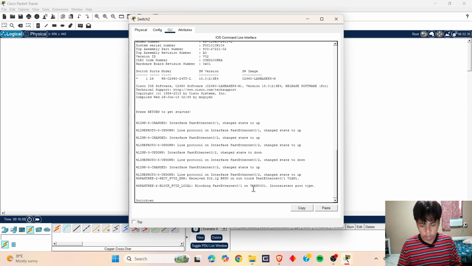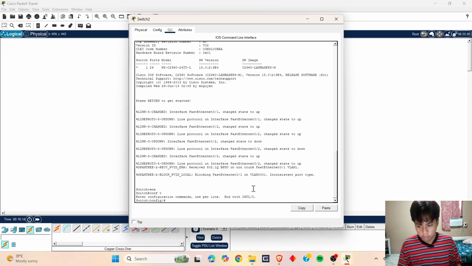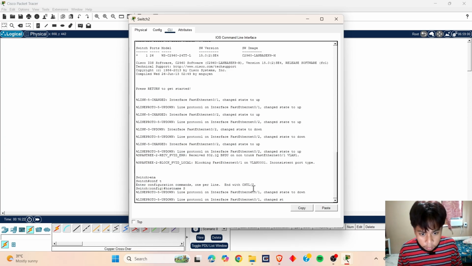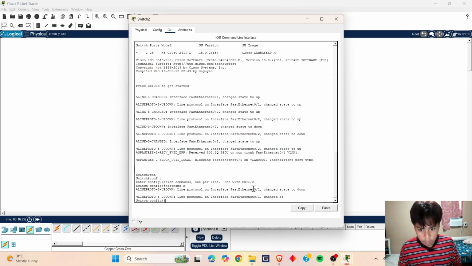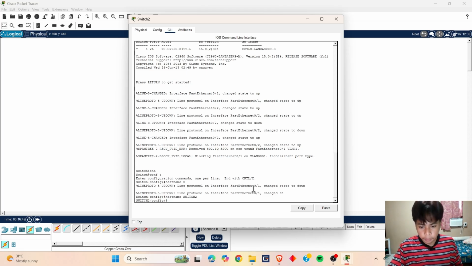Same configuration as the previous one. Mode rapid.